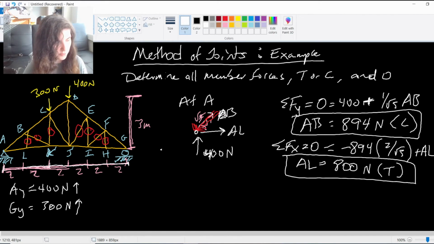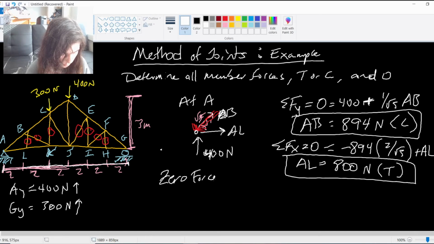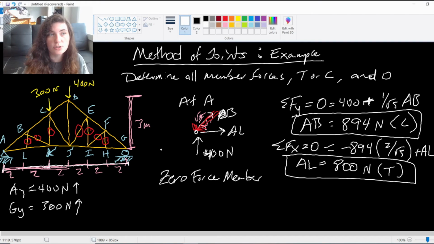So every time you solve one of these joints, it is probably going to give you just these two answers, right? 2 equilibrium equations give you 2 member force answers. But by powers of deduction, we can say, okay, well, I know that I have 0 force members here, right? If I move on to the next joint at B, BL and BK are 0 force members. So therefore, AB and BC have to have the exact same forces going through them, right? To be in equilibrium with each other, since they are the only 2 forces meeting at that point.